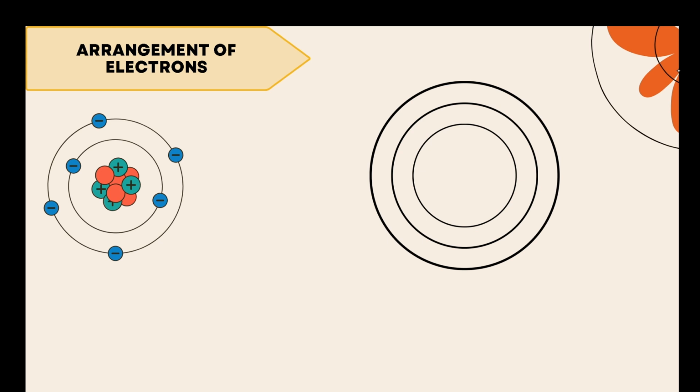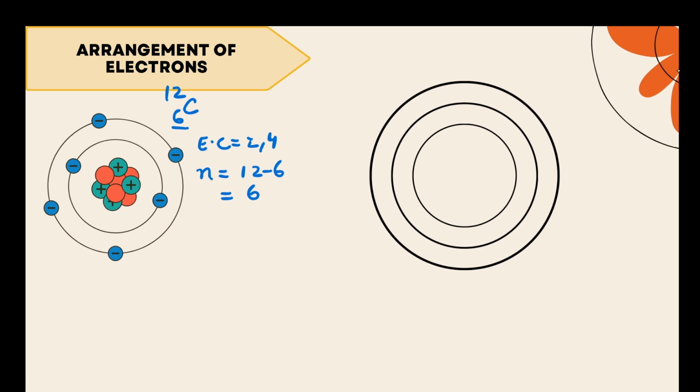So the first example we are seeing here is of carbon. Now carbon, we know the atomic number is 6 and mass number is 12. So what will be the electronic configuration? Electronic configuration we always write in terms of atomic number. So here the electronic configuration will be first shell 2 electrons, second shell 4 electrons. And if we have to calculate the number of neutrons, it will be mass number minus the atomic number. So number of neutrons will be 6.